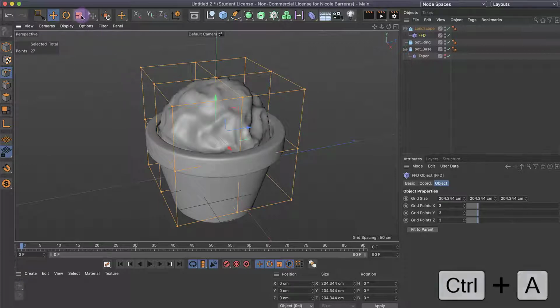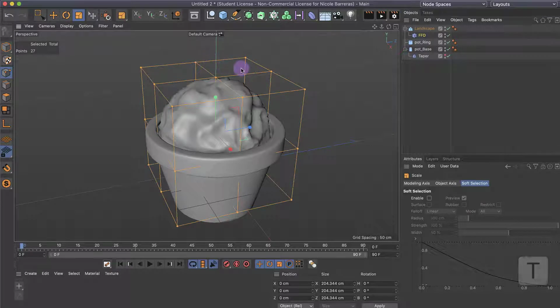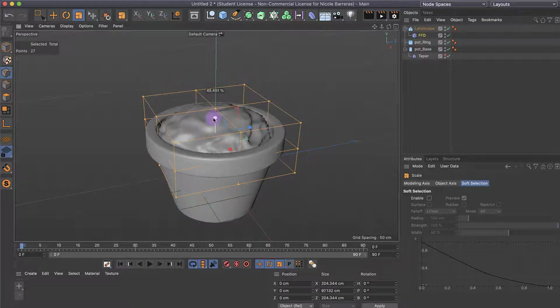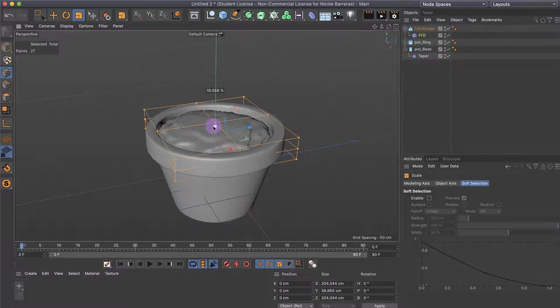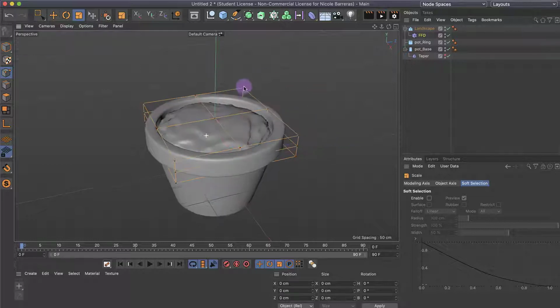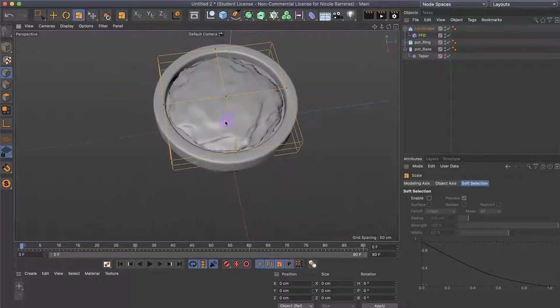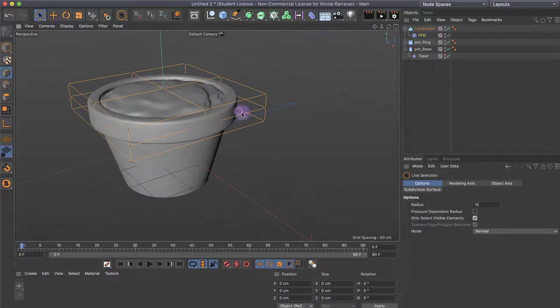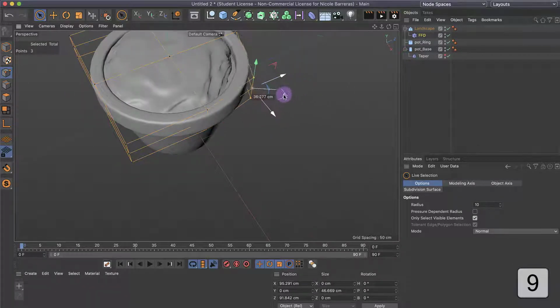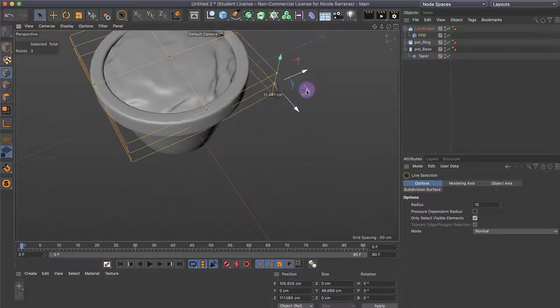And then with my scale tool, press T on your keyboard. I want to scale this down in Y, which is the green one. This is going to flatten out this object. Make sure that you don't flatten it out completely. So up until we reach about 20%, I think looks fine for me. You can always select with your live selection by going up here with the 9. You can select certain points and move them so that they fit better within your pot.